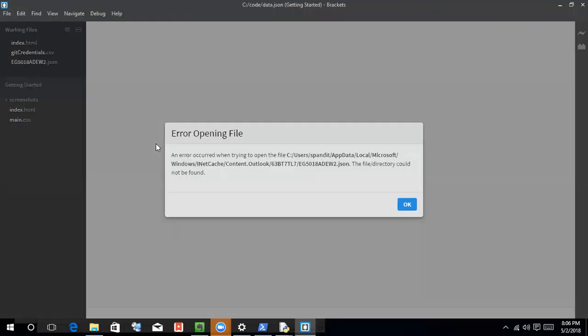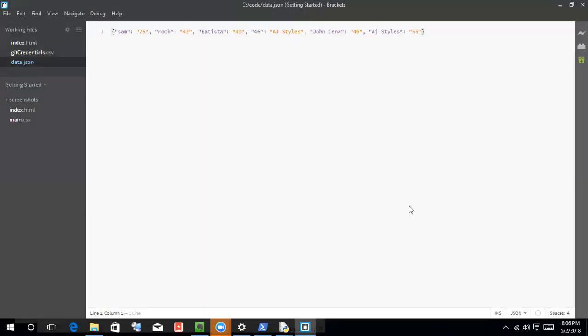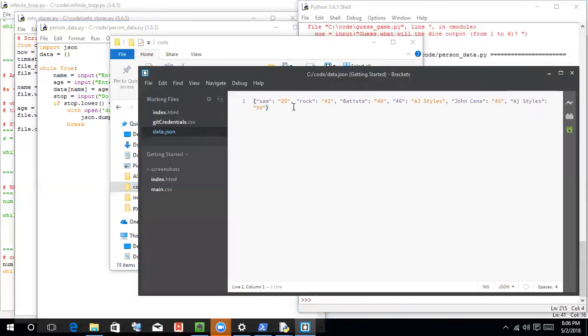It is slow. Okay, now you can see here the data is implemented in JSON format. So now we have created a way to store some database while quickly iterating.